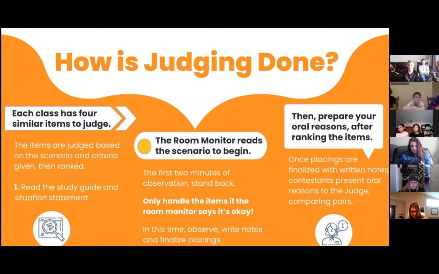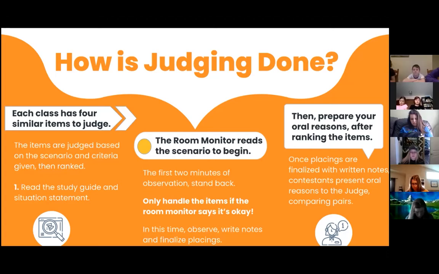So, as I mentioned earlier, you would be given a scorecard to mark your placings on and then hand in. You should have one that was sent to you along with the Honey Study Guide. It's just the yellow one there, and it lists all the different combinations for judging. Your placings are worth a total of 50 points. Then you'll give your reasons orally to someone who marks you on how you explain your rankings. Your reasons are worth another 50 points for a total of 100 possible points.